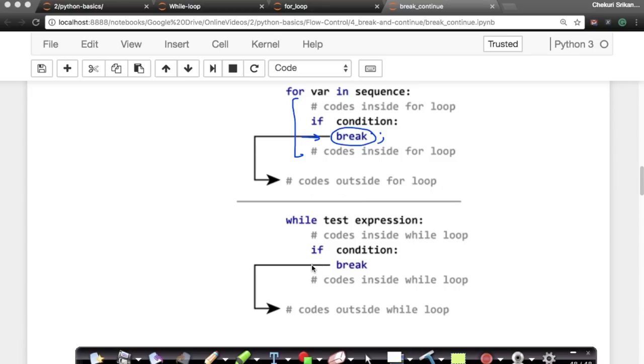Similarly for break in the while loop. So this is the body of your while loop. If you say break, it means come out of the for loop or the while loop. Just come out of your loop structure, or break out of your loop structure. That's what it means. So this is visually very interesting. It tells you as soon as break runs, where your Python interpreter starts running next. So this is code outside the for loop. Similarly, in a while loop, it directly comes outside the while loop.